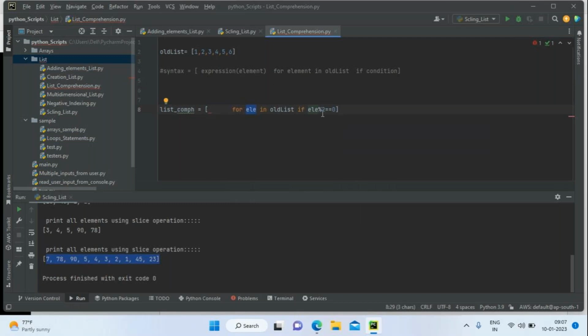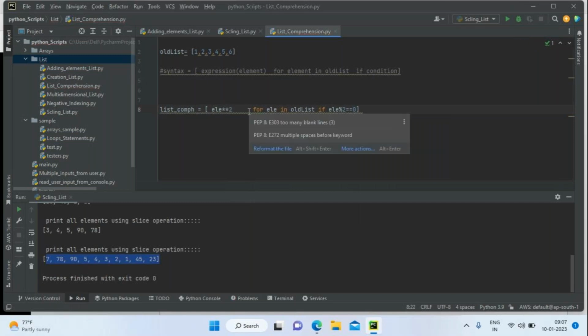If it is divisible by 2 and gives remainder 0, then I'm going to perform expressions. What expression? I'm going to do multiplication, or you can go for square root, anything. I'm going to perform squares now. What will happen now?